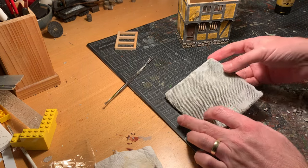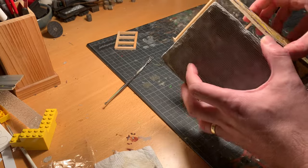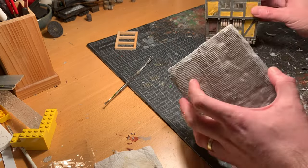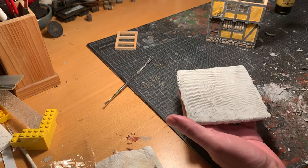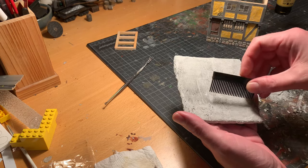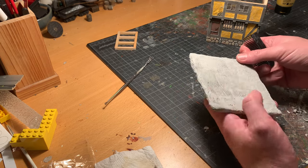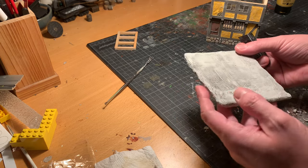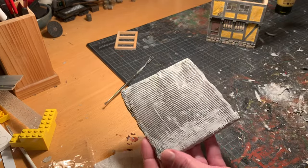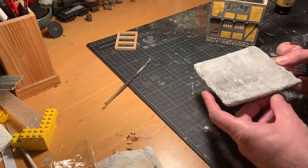The next step is making a roof. I cut a piece of foam card and bent it in shape in order to fit on my little uneven building. Then I added a thin layer of self-drying clay and used the end of an old comb to scrape some rows into the wet clay in order to make it look a bit like a thatched roof. I think it looks okay now. It's quite gray, but with the same color as I used in the diorama of the city wall, I think it'll look quite nice.